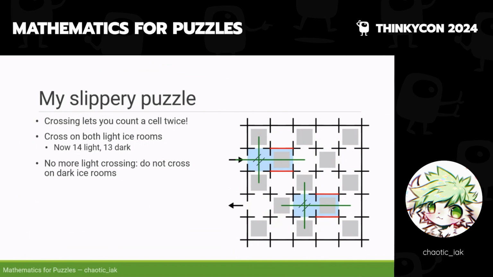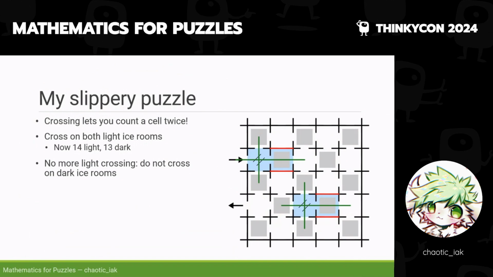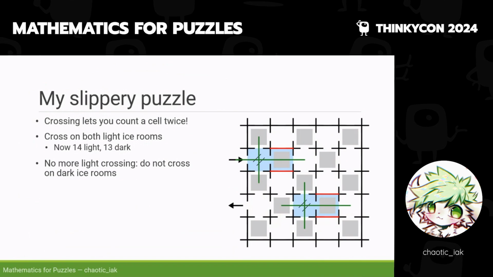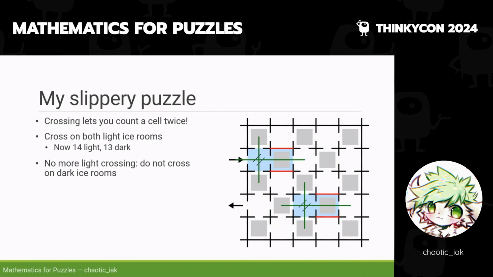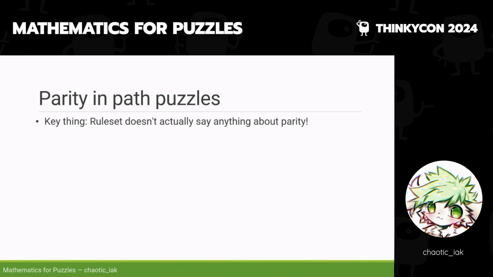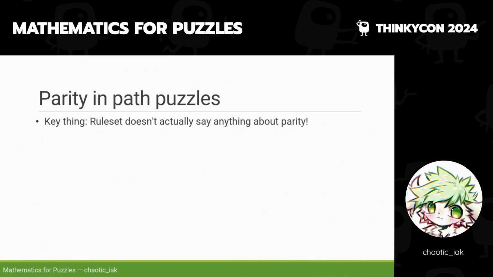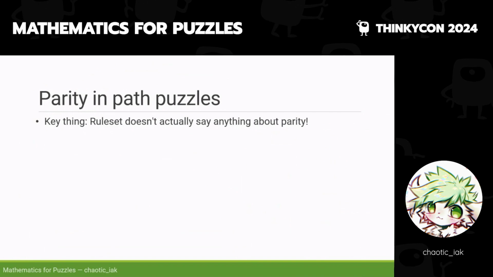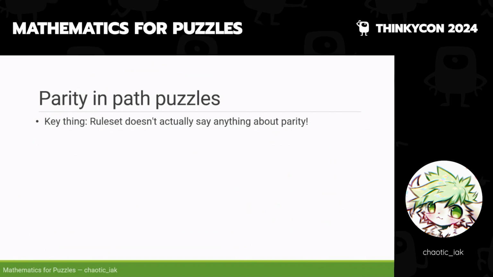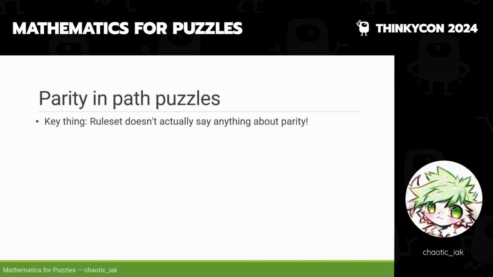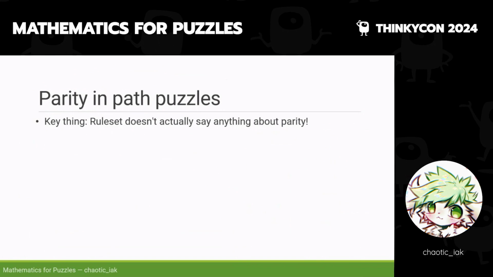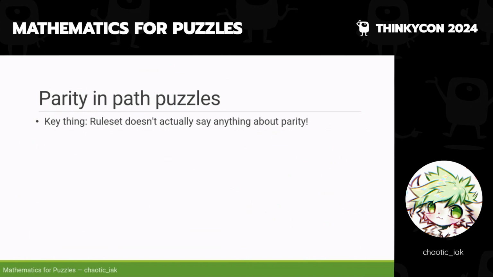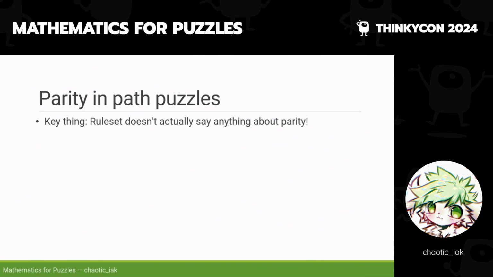By drawing these lines and these walls, you will be able to solve the puzzle. You can try it. So again, here, what we are doing is we are using parity, as in past puzzles in Alcazar or in my puzzle with ice. And one important thing about this is that the rules don't actually say anything about parity. The rules are just visit all cells. And suddenly parity comes out and says, oh, you can solve this using parity.